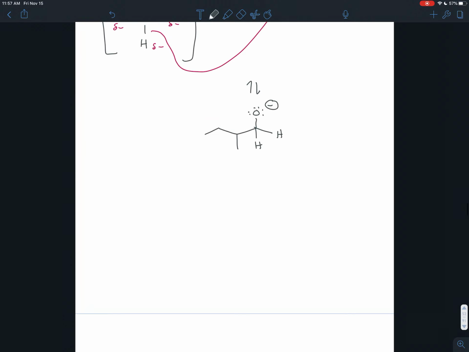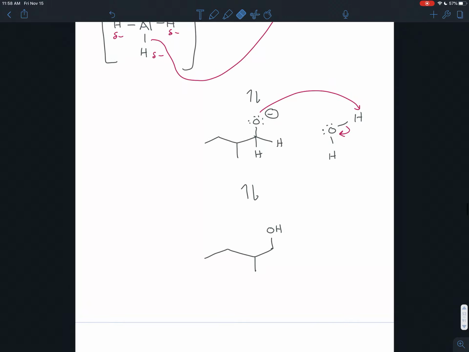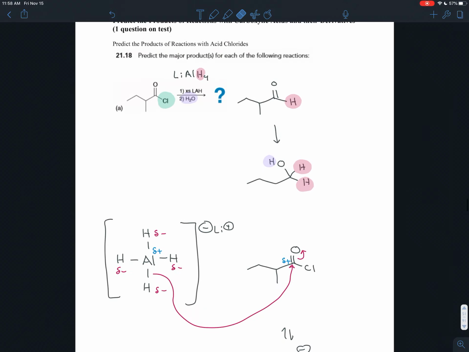So you'd have water, and this is going to be in equilibrium. Both of these oxygens want the hydrogen, but the negative oxygen, the full negative oxygen charge, can kick the hydrogen off. The electrons would go on to the oxygen and water, and you would have your alcohol. Now the hydrogens are still there, but remember, in these skeletal structures, they're implied, so most often, especially on standardized tests, those would not be written in. And so that would be your product.